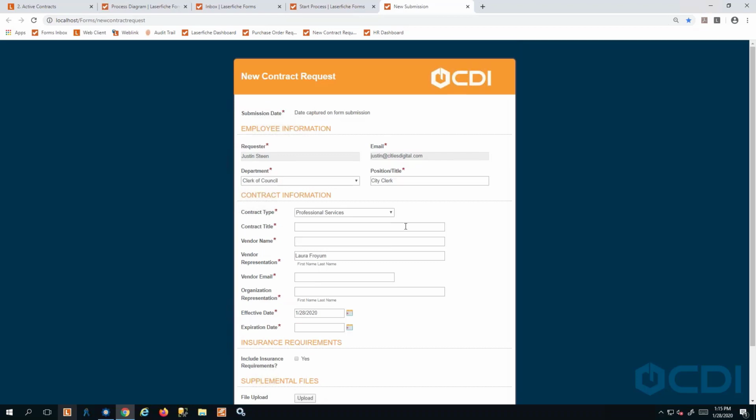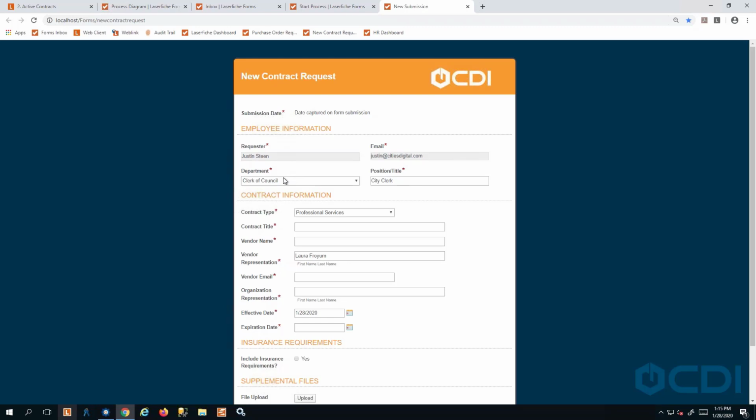So here is my new contract request. With this form, everything you see again is completely customizable. And if I go through, this employee information is automatically populated based on the user that I'm logged in as.